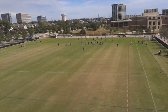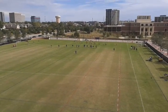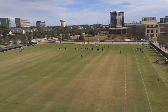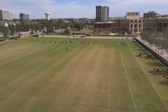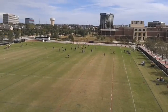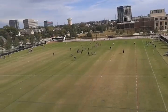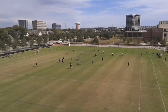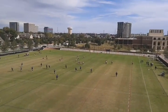The yellow guy in white's on team position. That's neat. And then the other team gets, what was that, 3 points? Yeah, 3 points.